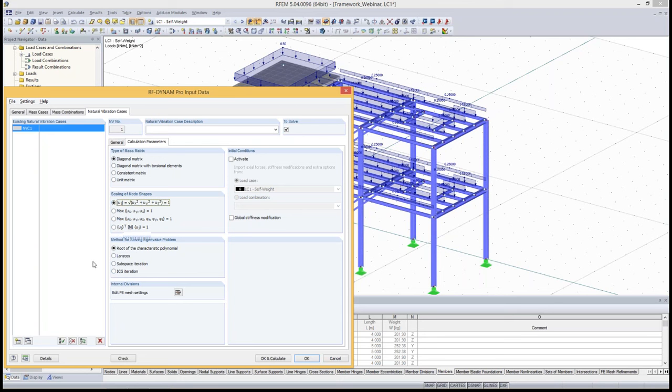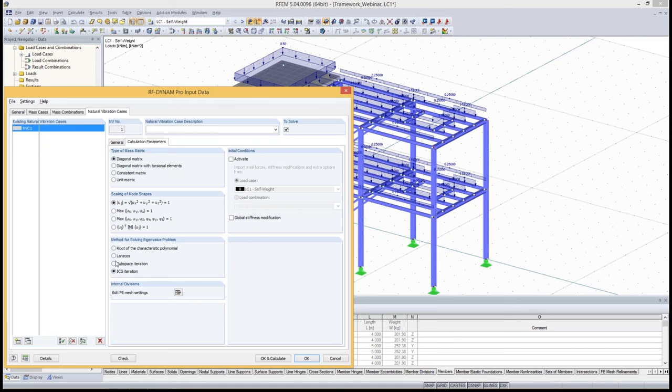The eigenvalue solvers are more or less a choice and depend on the size of your system. The root of the characteristic polynomial is for small systems where you want to calculate all the available eigenvalues. The Lanczos solver is a fast algorithm suitable for medium-sized structures, and the bottom two, the subspace iteration and the incomplete conjugate gradient iteration, are for large systems, and be really careful using them.